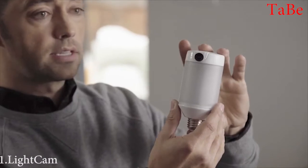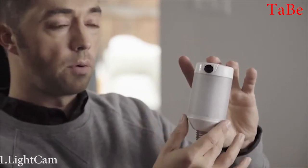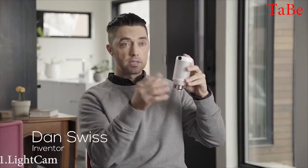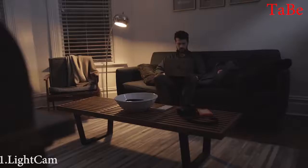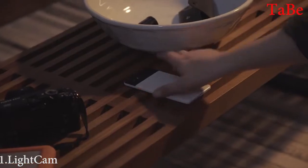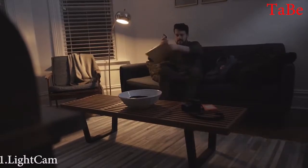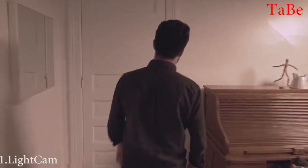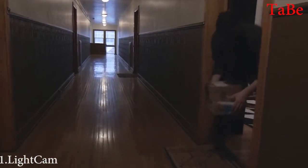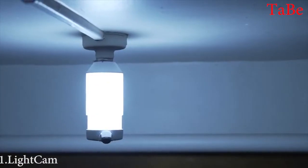What that means is you're not going to have glare or any of the blinding, like, hey, the infrared's bouncing off the glass or the light is bouncing off the glass, I can't see anything at night. It's got motion activation, so if you have visitors, you're going to know about it. It has a two-way voice on it. You're going to be able to adjust the colors. Lightcam is designed with high-end COB LEDs, so your light should last 15 to 20 years. We've spent basically 2 years perfecting every piece we could to make sure that it'd work in as many different situations as possible.